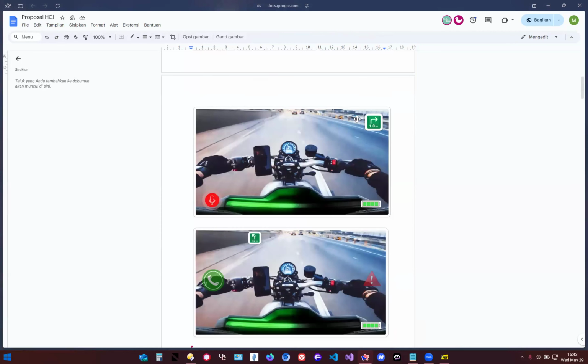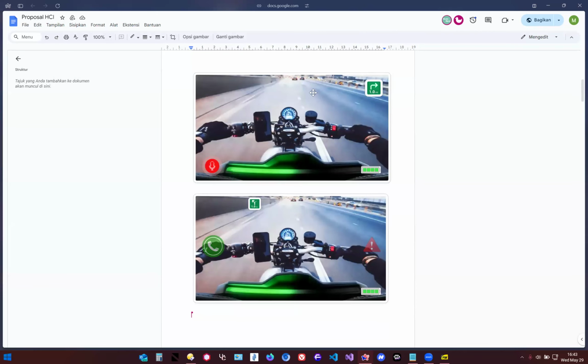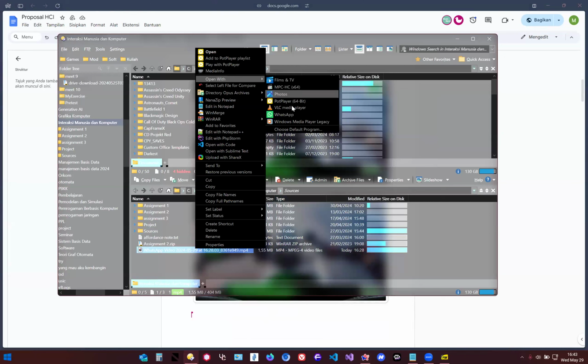And we have changed several of our HUD elements. Yes, this is a better method. The bottom left will be the microphone. Can I show you the illustration for it?